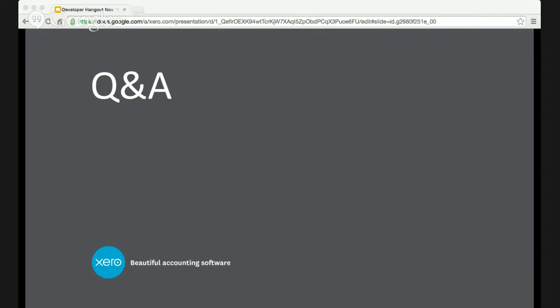He's stating that you can only get them contact by contact at this point. When you pull back the full list of contacts, you can't get the payment terms. I believe that's correct, but if you're using the pagination on contacts, then you should get the terms back all in one go.